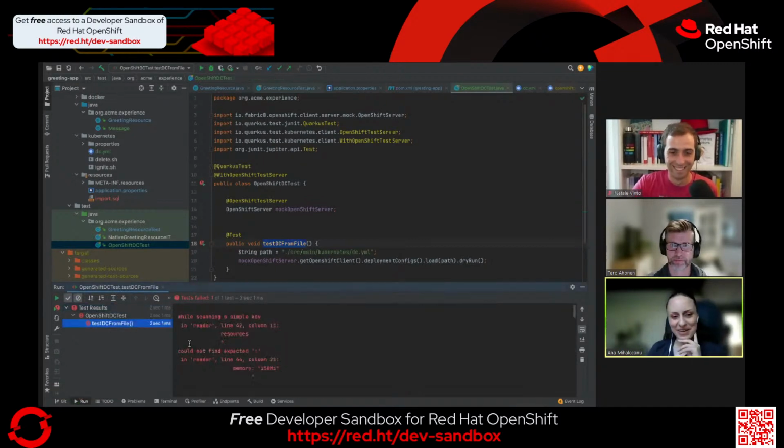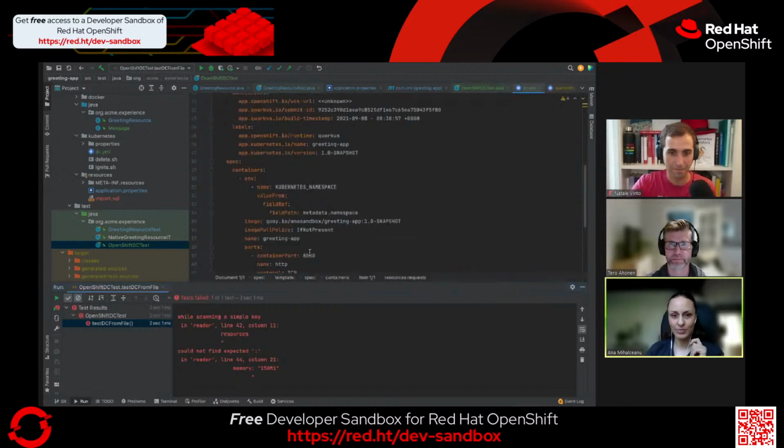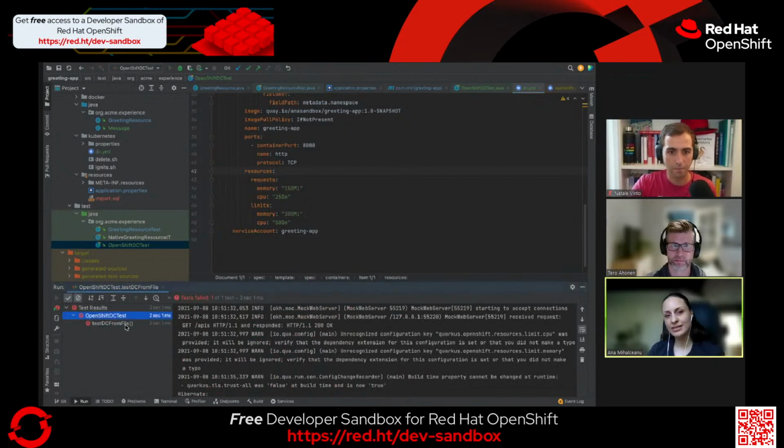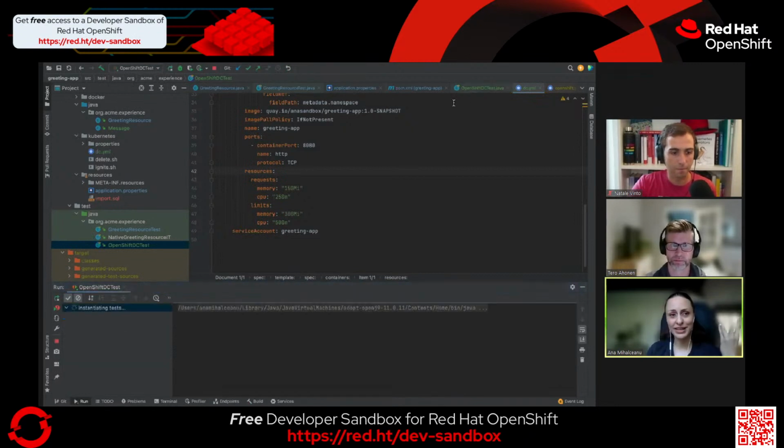So what happened here is that I'm getting an error. I'm pretty sure it happened to you before. You're forgetting a tab or something, or a space or a comma or anything. This can happen to anybody, but you can now use tests like Java tests to check that before we're actually going into deploying things.